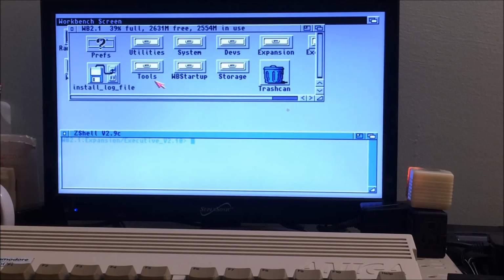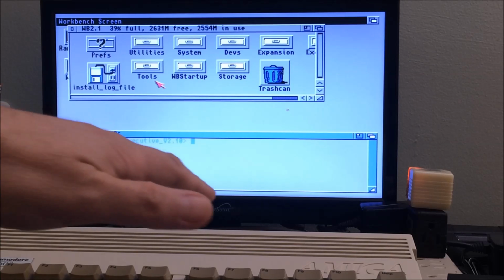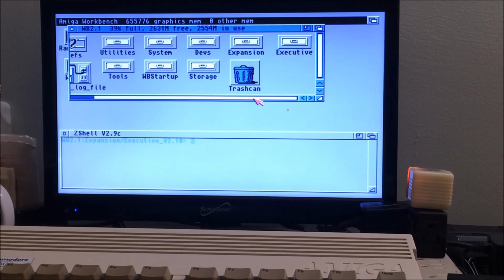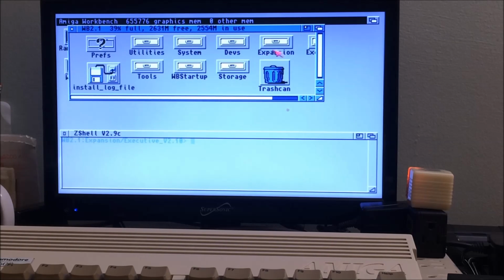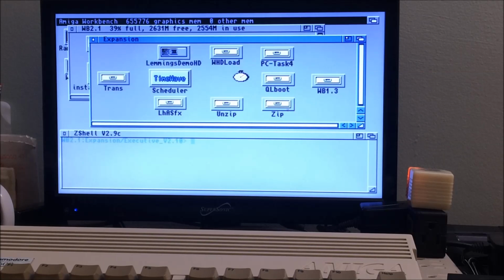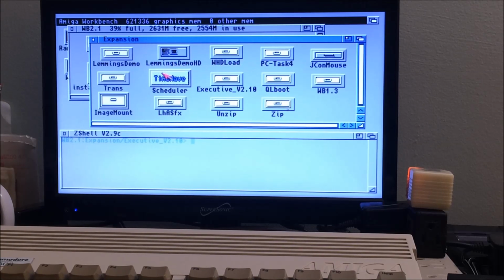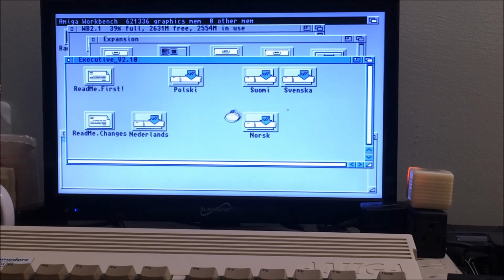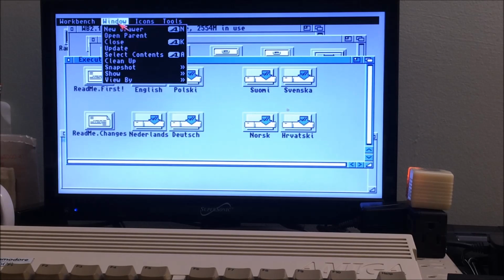Okay, I got it set up. I always like to show the computer a little bit, so it's kind of here in the frame, and I can type on it. But at least you can see the screen, and I can use my mouse. I've already got Executive installed on here, but I'm just going to quickly show it's right here. And I'm going to quickly show you how to install it. I put all my new stuff on expansion, and you can see it comes as a folder, and this is just part of the install package, and you have to kind of go and say show all.